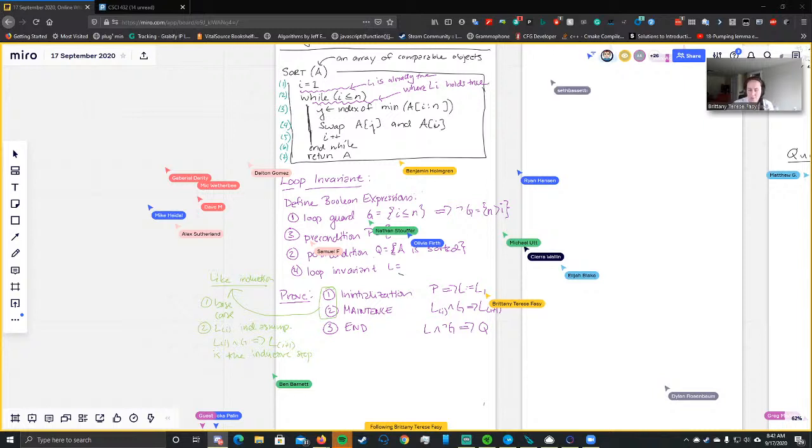So if we don't know the precondition, we can come back to that one, okay? Now the loop invariant is something that is true each time, so this Li holds true at the top of this while loop every time I enter this while loop, and it gets me closer and closer to the solution. So what is my loop invariant here?